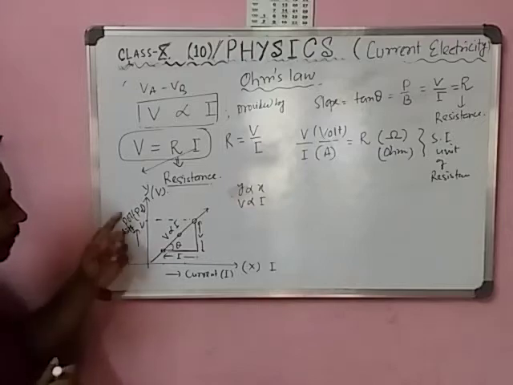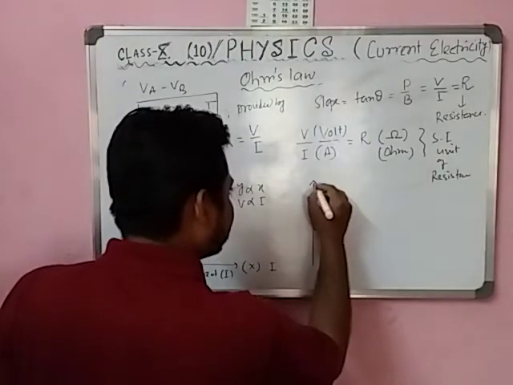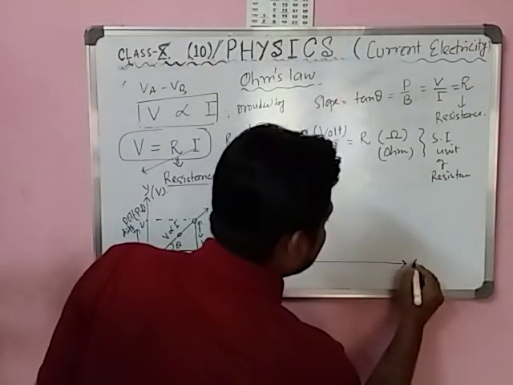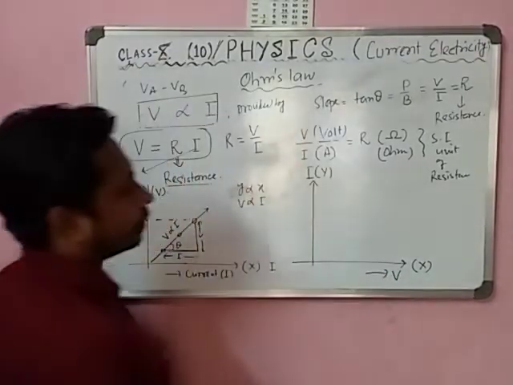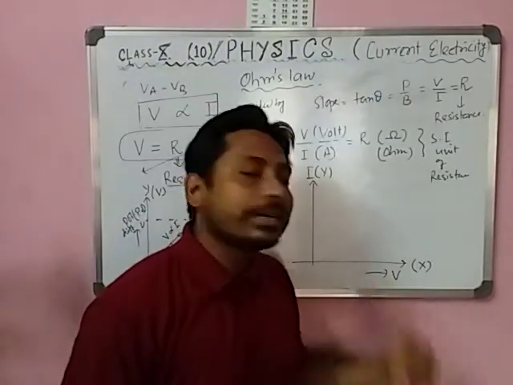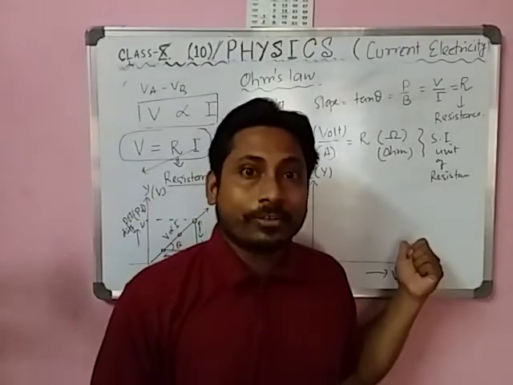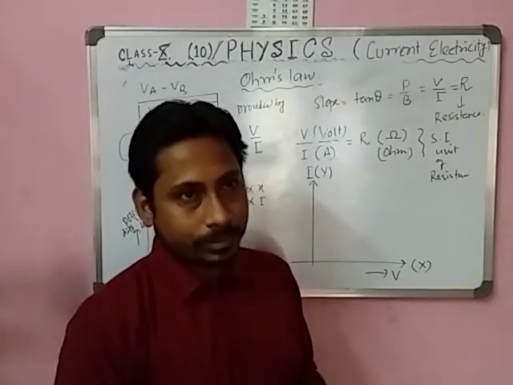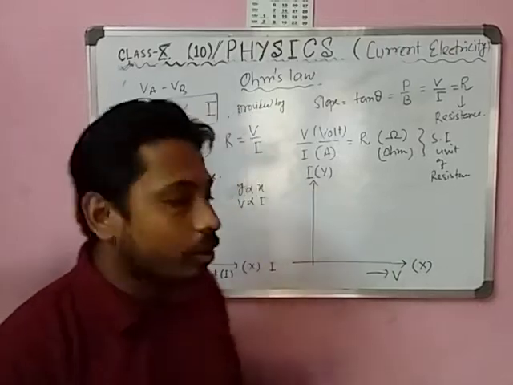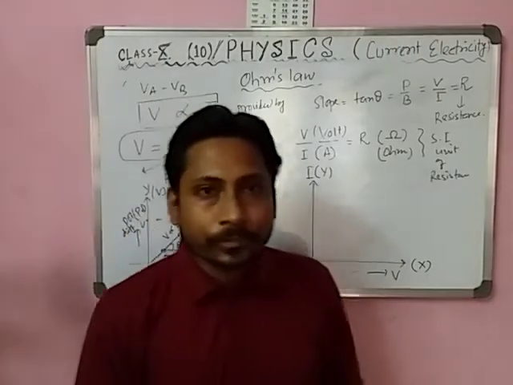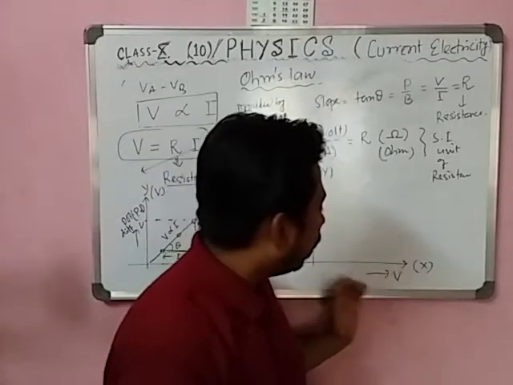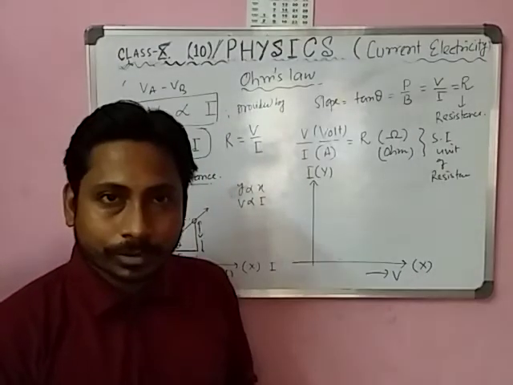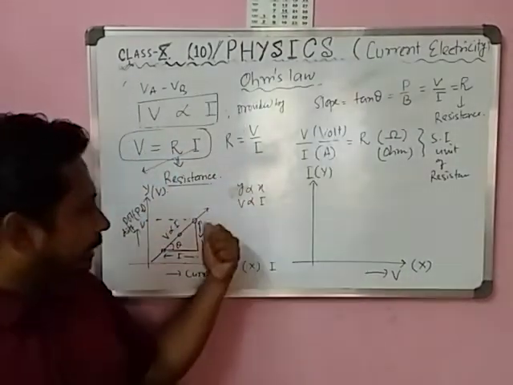Now, students, think: if the graph is reversed, meaning you draw I on the y-axis and V on the x-axis, is this graph actually a valid graph? Because V is the independent variable, and the independent variable is always written on the x-axis. Here you are varying the potential, and this potential gives you the current. So that's why this graph is more valid than the other graph.